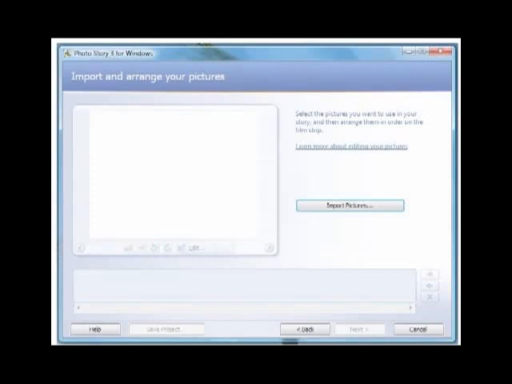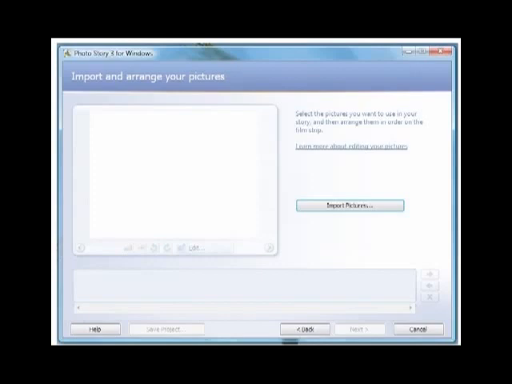I like to use Flickr. I like when I have my own images the best. That's the easiest. You don't have to do any searching. You can just go out and grab your images. And so when you click on the import pictures, go out to the folder where all your images are. Let's say you have 20 images that you want to use in the project and they're all in that folder.